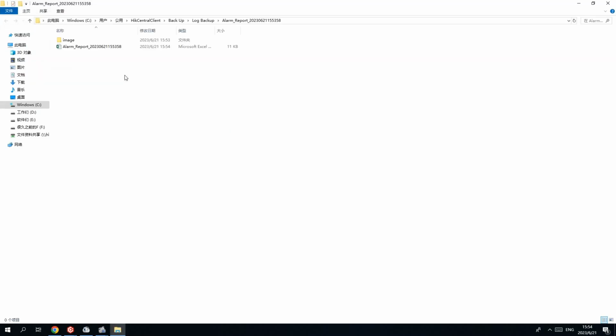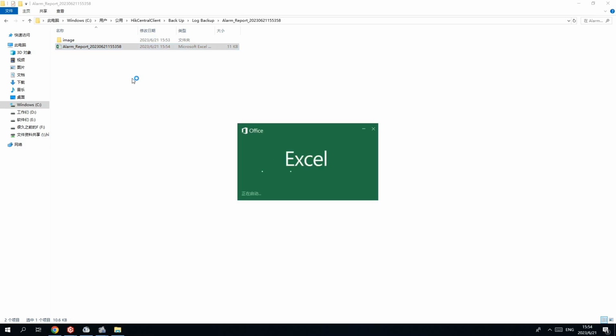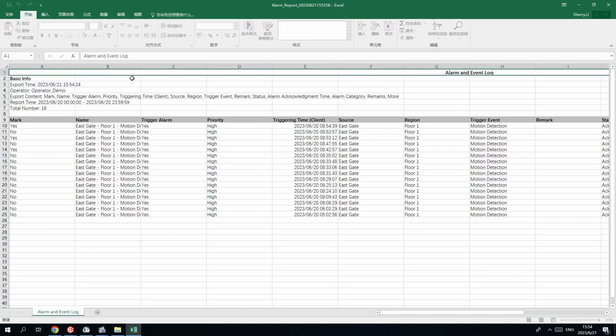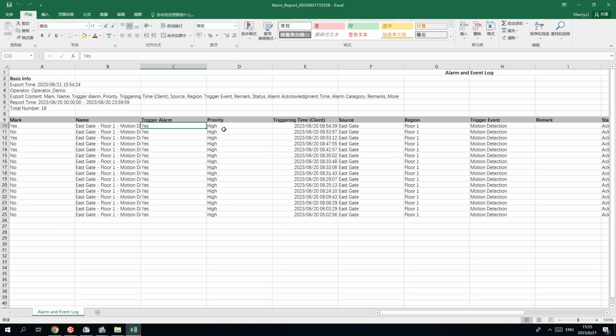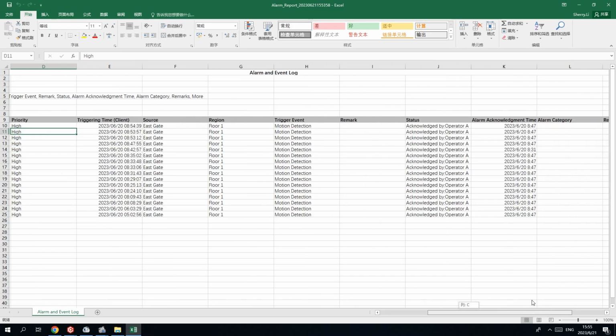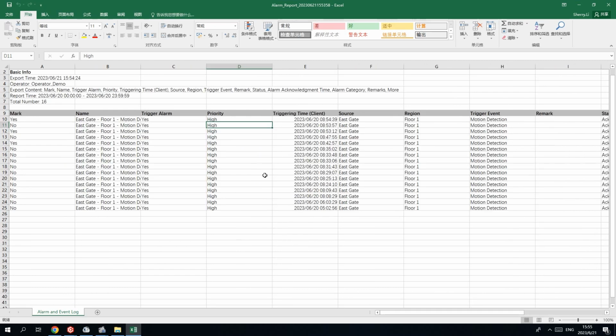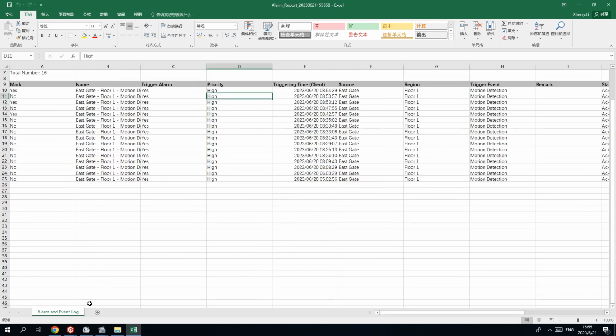All right, double click. This is the capture picture, but there is no picture captured. But if you want to check the details with the alarm information, then click the Excel file. And you will see the mark status, the name and trigger alarm or not, priority, and the time. So details in this Excel file.